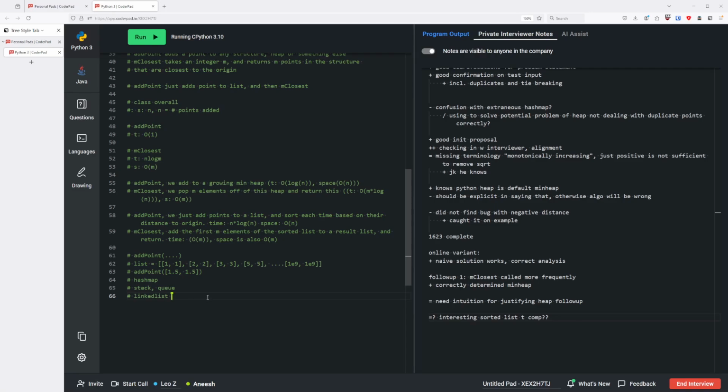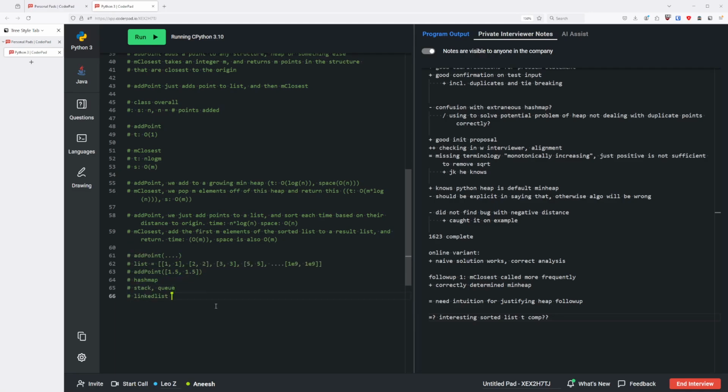That's true, except how would you know where the left and right pointers of 1.5 are? Well, then you'd have to do a binary search to figure out which index. And what's the complexity of binary search with a linked list? That would be linear. Correct. So that wouldn't work.